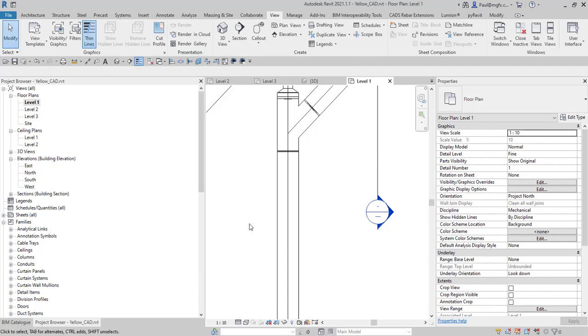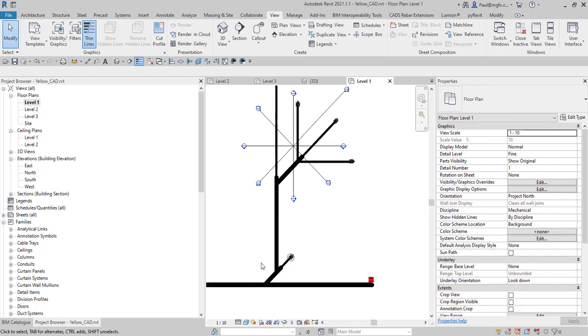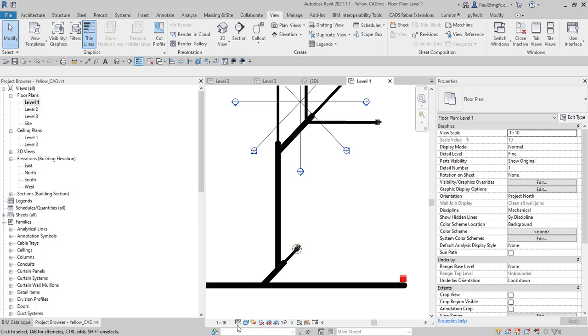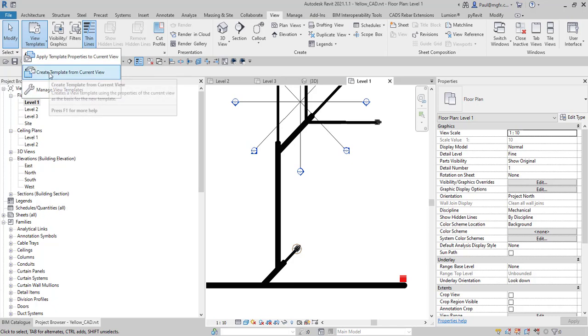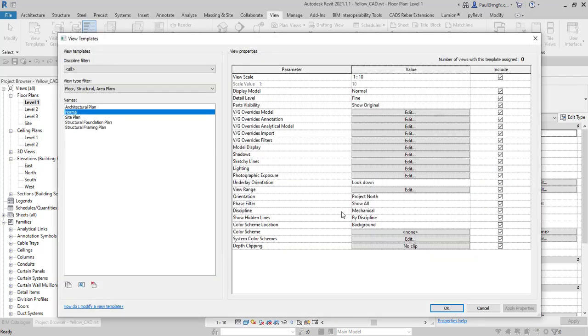First of all, I want to have it as a view template. So let's start out with what we've got, right? And I'm going to say this is going to be a view template. So I create this view template. Create a template from current view, and I'm going to call this view template, just for illustrative purposes, normal.